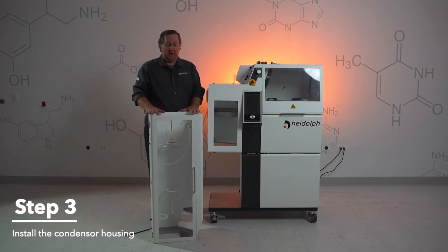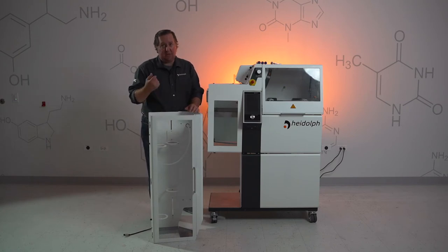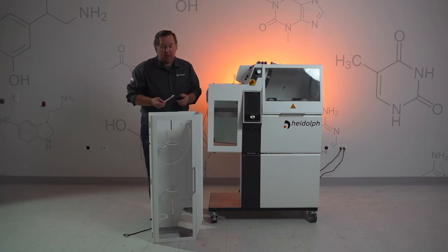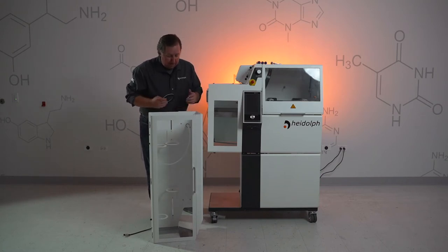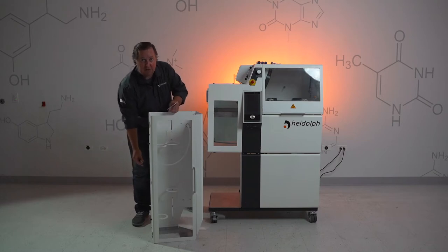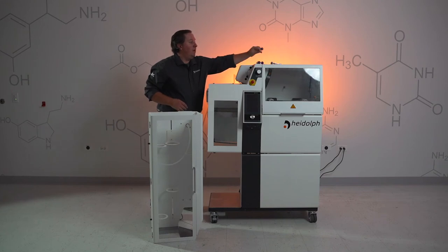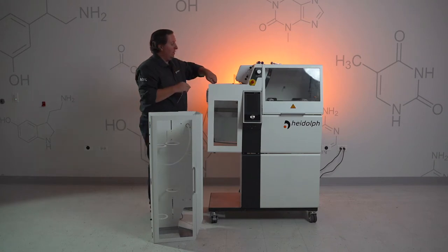We're going to do step three now, which is installing the condenser housing. You will have a couple of components in here that are tied down with little tie straps — that's where the side cutters come into play. You will have six of these spacers; two of them are not going to be used because of our steam tube, and I will talk about that as we go on. You will have a vacuum line and a connector for the vacuum sensor, so you will have to clip those as well. Once you have that all taken care of, grab your T25 Torx — you'll notice five screws on the mantle. Just remove those five screws for now, as these are the screws that will be holding the condenser housing in place.